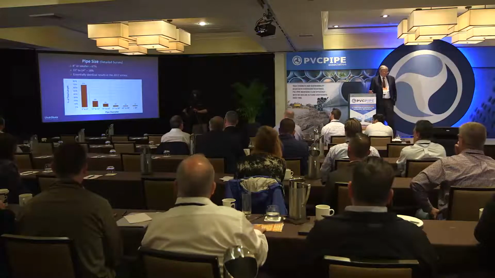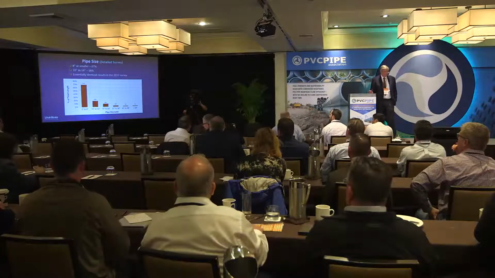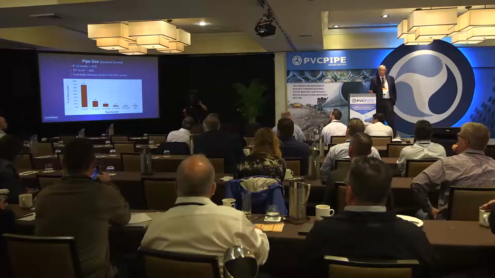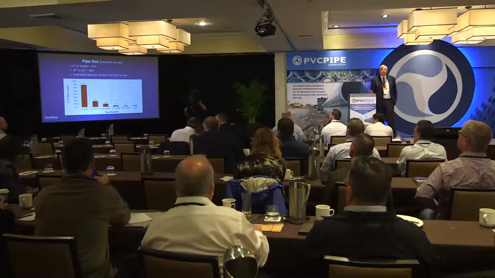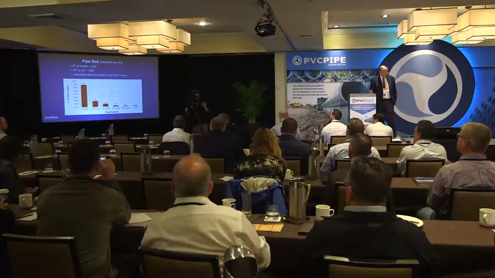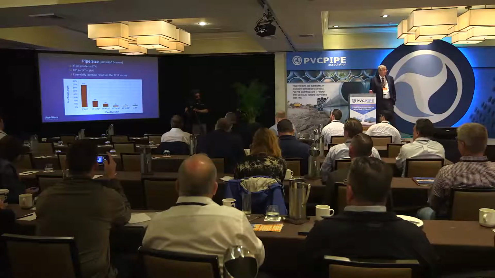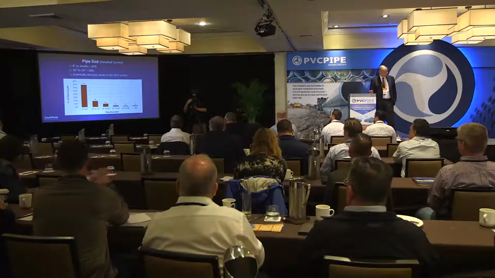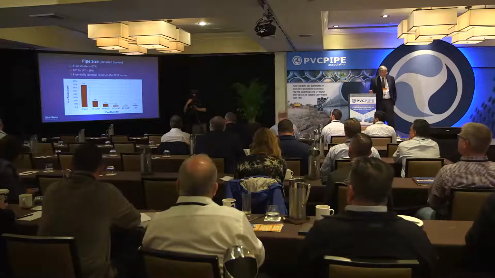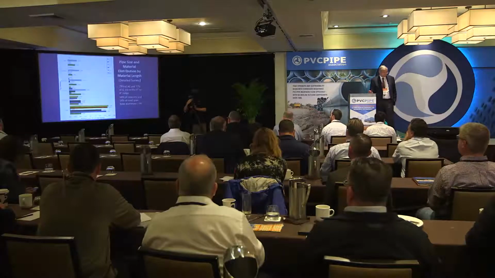All right, pipe size. This is not news to you guys. You know this because you're making pipe. 67% of all pipe is 8-inch and less in diameter. That's what goes out the door of your manufacturing plants. And 18% is 10 to 18 inches. Regardless of material type, that's what's out in the field right now. Very small numbers for the bigger diameter pipes.